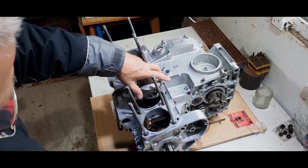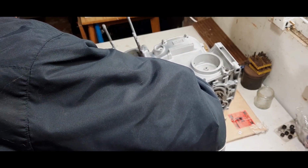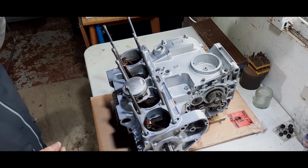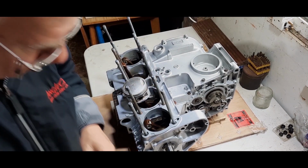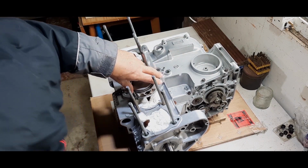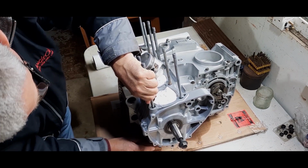But what I'm going to do now is close the mouth of the casing off with rags and stuff, because we don't want anything going down there. Right, so that's one done. Let's see if I can jack the front of the engine up a bit higher to make that block level.